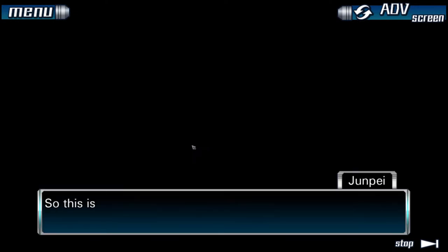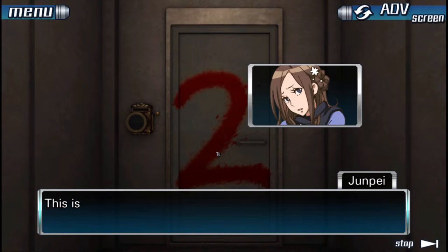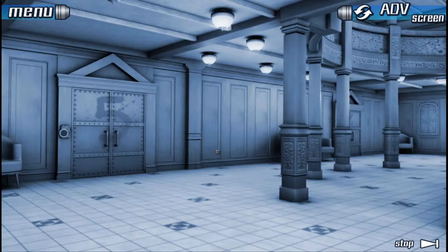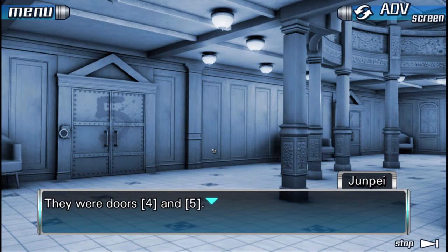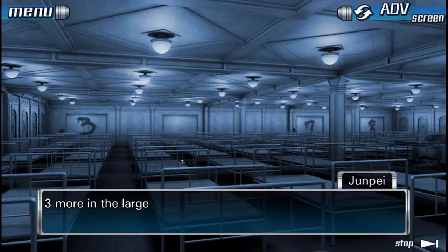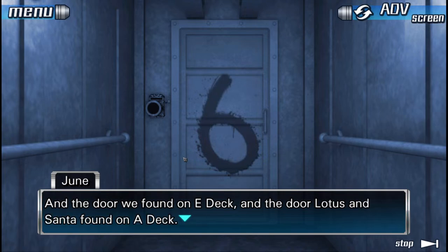The awkward elevator ride? We didn't even get a comfortable song, and it's the most intense thing you've ever heard. 2! This is a numbered door. This is the 8th one we found. There were 2 numbered doors on... True, that means we're close to the 9th. Closing in. They were doors 4 and 5. 3 more in the large... I've read so much information by now. 7 and 8. I'm gonna be a trivia god. Jeopardy should fear me. On E deck, and the door Lotus and Santa found on A deck.